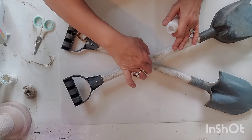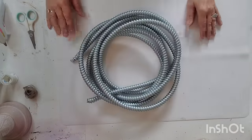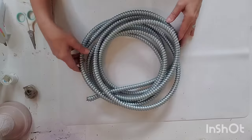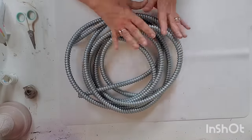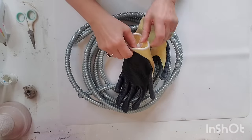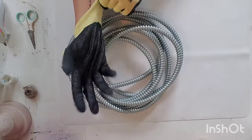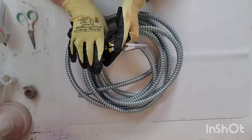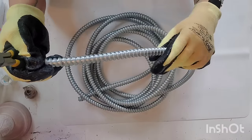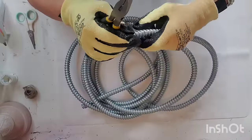So here you see me going in with some Mod Podge just to kind of stiffen up that twine. Now this is electric conduit. My husband sometimes does electrical work and he gets a big roll of this, I think it's around 40 feet, for about $28. So that would make that about 70 cents a foot. But I'm going to round that up to 75 just to make it easier to keep track.